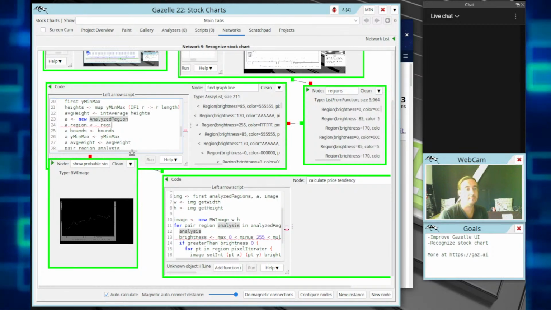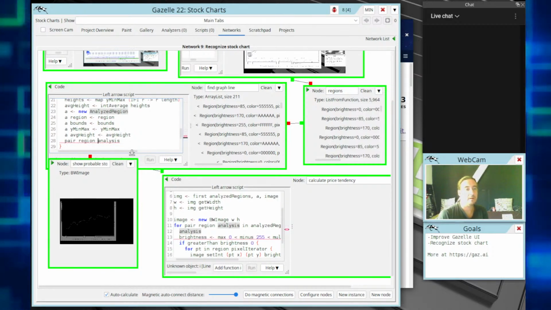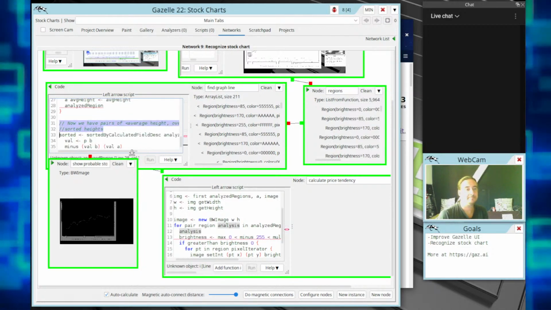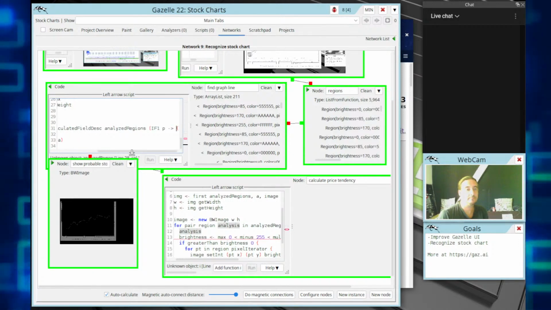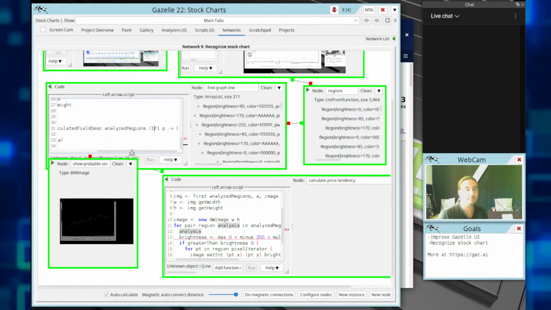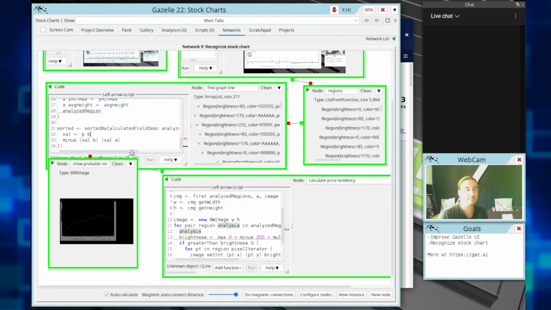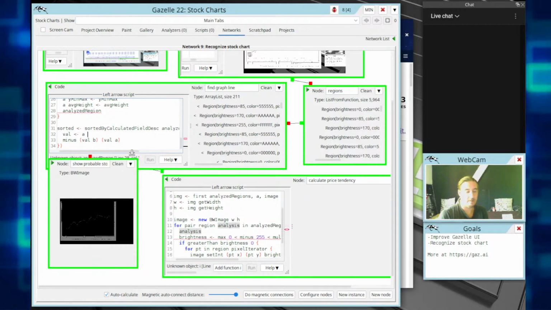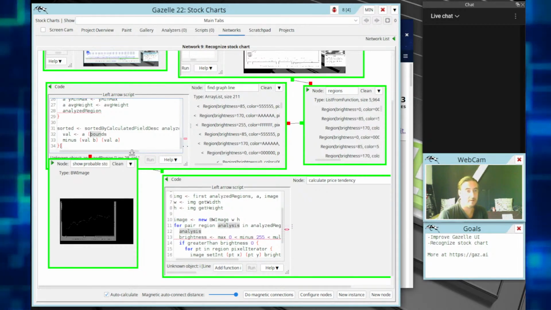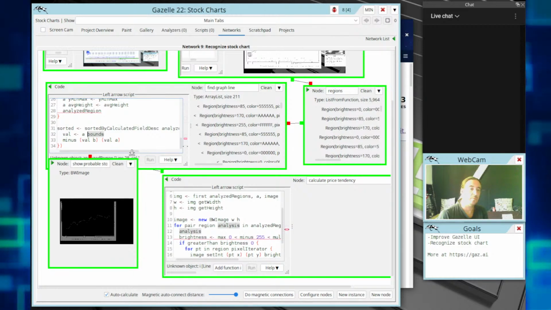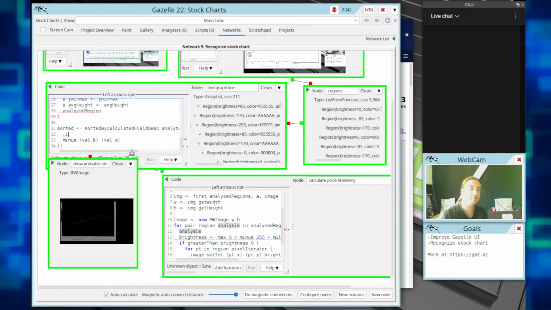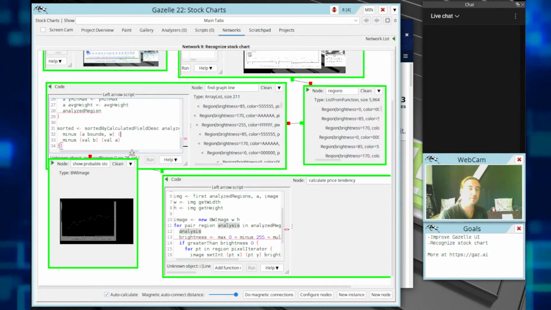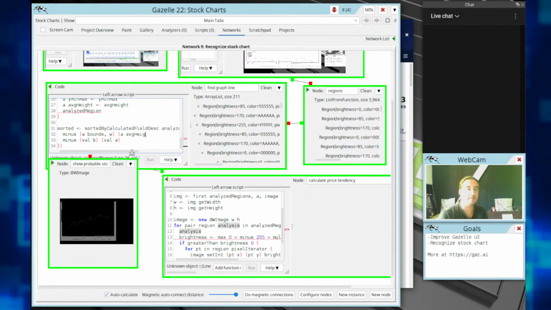A region is region. Analyze region. Minus width minus average height. That's how we did it.